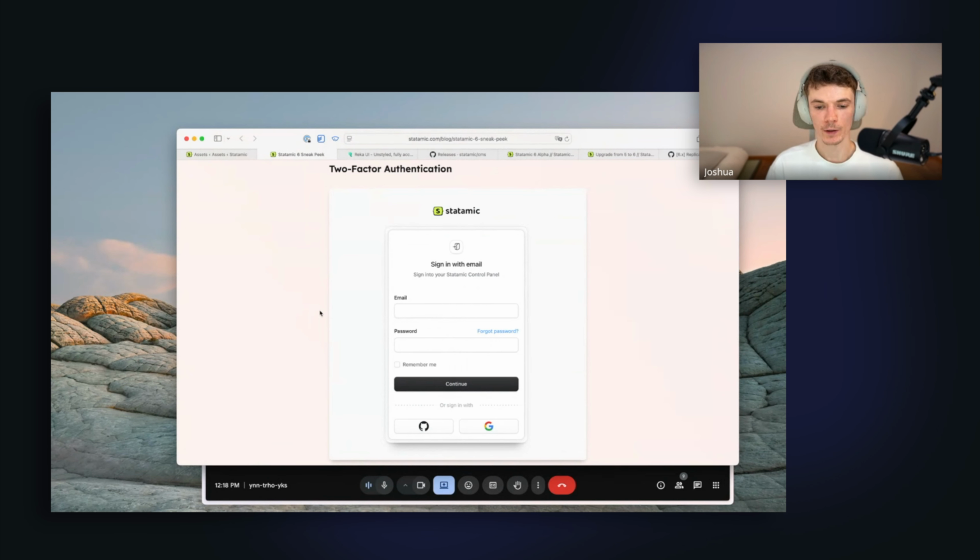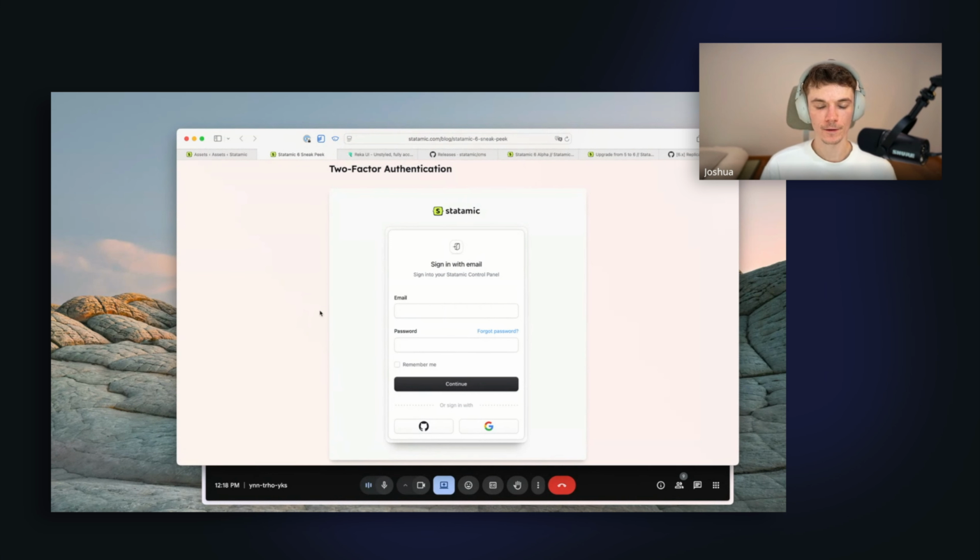And it was quite popular, and it's really well built. And we wanted to integrate two-factor authentication into Statamic's core for quite some time. And instead of rebuilding everything from scratch, we actually acquired it and used their code to add it to Statamic's core.